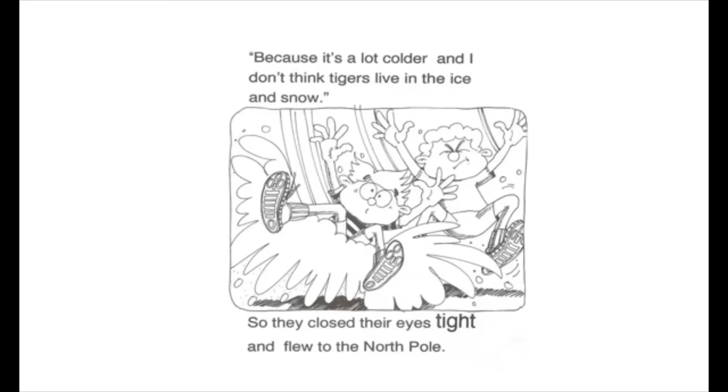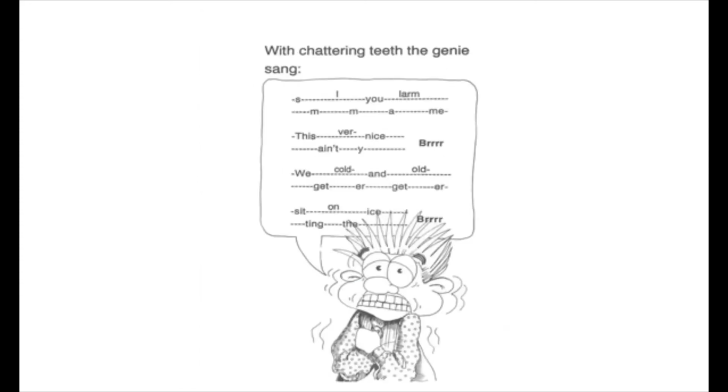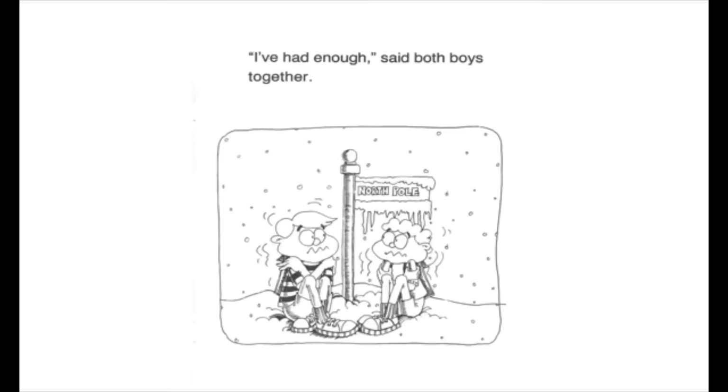So they closed their eyes tight and flew to the North Pole. Everywhere they looked there were bare patches. They got colder. Brrr. And colder. Brrr. With chattering teeth, the genie sang, "Somi, Lami, you alarm me. This ain't very nice. Brrr! We get colder and get older sitting on the ice. Brrr!" "I've had enough," said both boys together.